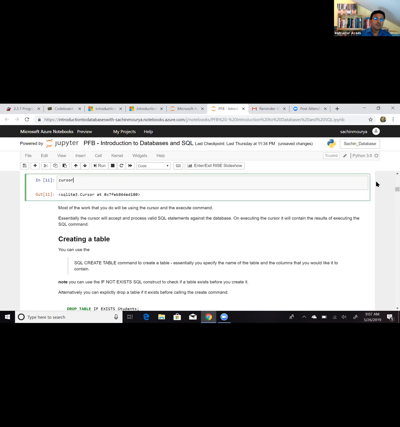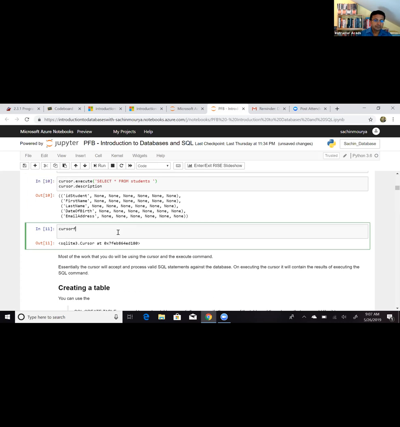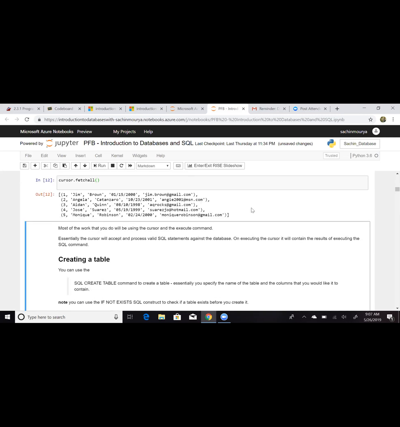Did we do cursor dot fetch all? Cursor dot fetch all. Yeah, you see what comes back now in this execution.